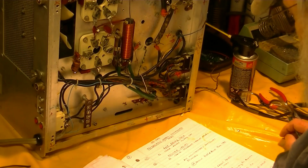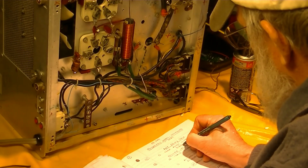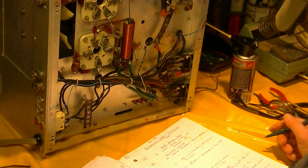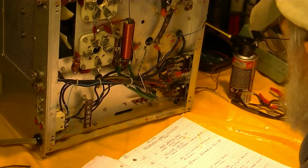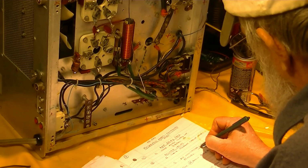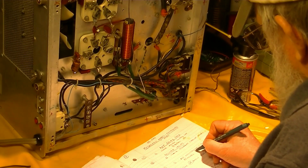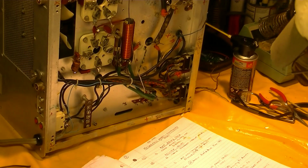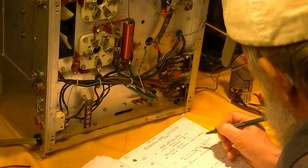So what else? Antenna relay. Check added bypass caps, we're going to replace 0.02, so that needs to get done. Non-standard wires. Think we've done that on the underside, but haven't checked the top side yet. So I'll make a box for that to be done.